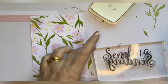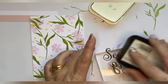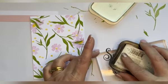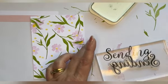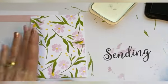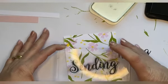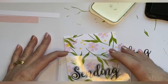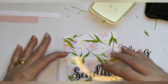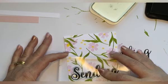Now you do have to be careful that you don't go overboard. You get a little bit of bleeding. So when you press it down onto your card, just don't press it too hard, but firmly enough that you are going to get a good impression of that ink. Now to decide where that's going to go, I'm going to pop it pretty much down, probably about there, a little bit higher than a third of the way up, and right in the middle, and down it goes.